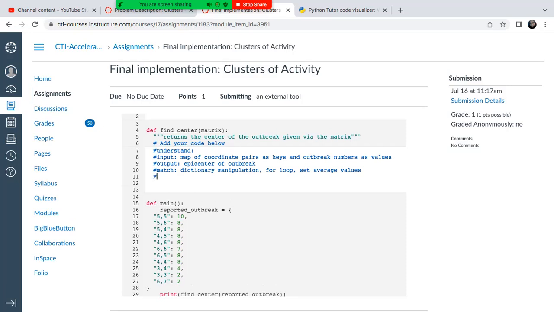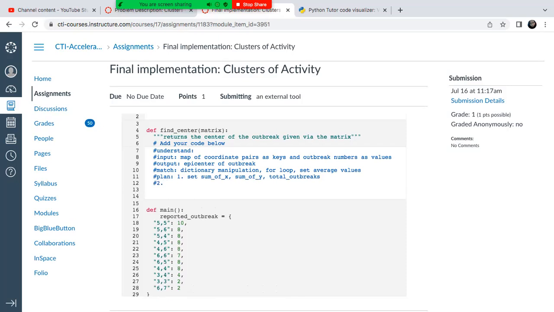Okay, so now let's make a plan for this problem. The first thing we do is set sum of x, sum of y, and total outbreaks.